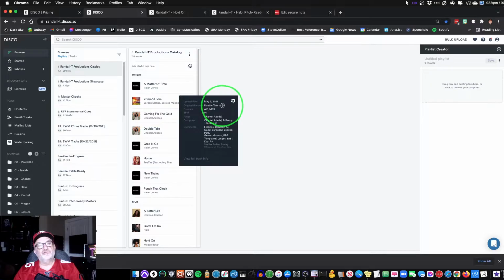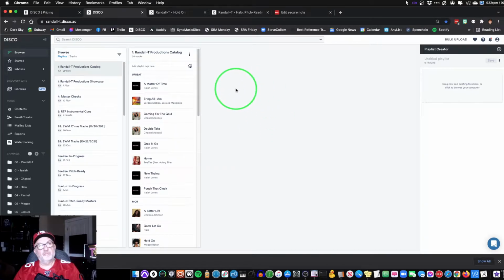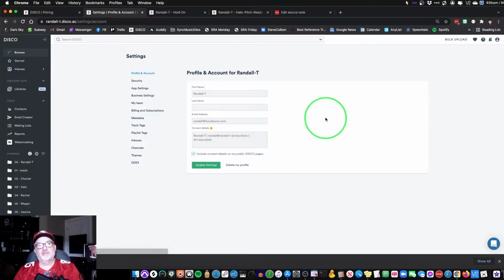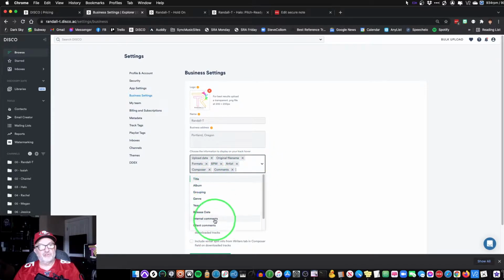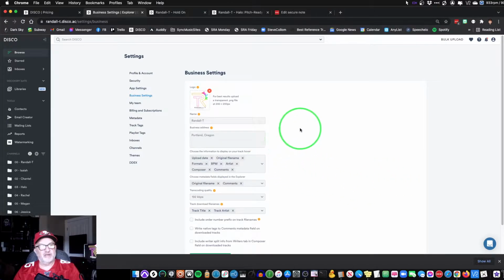Even though the users don't see that, I can see it, and it helps me make sure that I've got the latest version going and that I'm all synced up and ready to go. So that's an important feature. It does not come set up to do that, so you have to change the settings to get that to work. In here you can drop down and decide which things you want to show. Only little caveat there is if I wanted to have comments at the beginning, which I don't, but if I did, I have to delete them all and rebuild that list. So a little clunky that way, but that's okay.